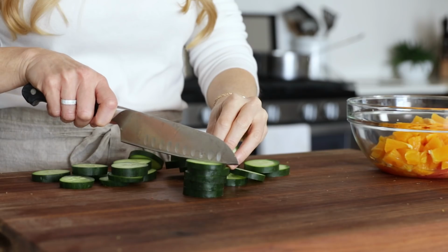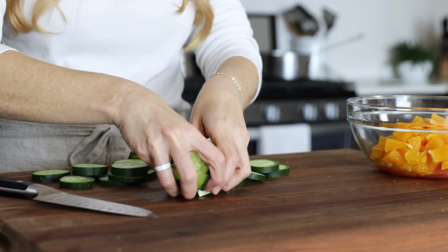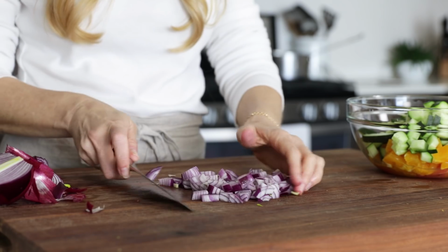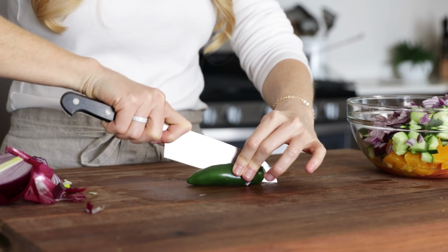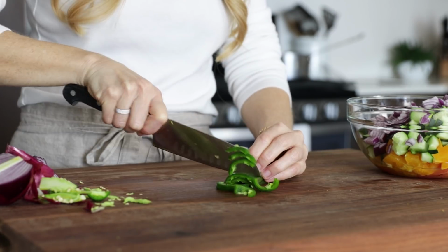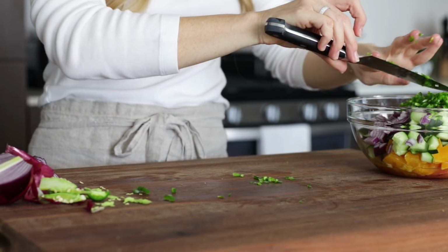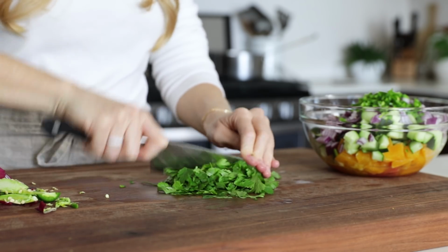Next, we'll dice up 1 cucumber, half of a small red onion, and finally dice 1 jalapeño pepper for that little kick of spice. Lastly, we'll chop up about a 1/4 cup of fresh cilantro, or a little more if you love cilantro like I do, and add that to the bowl.